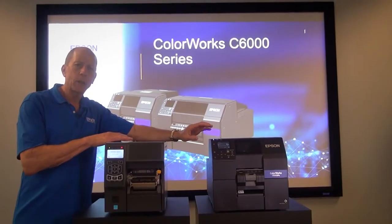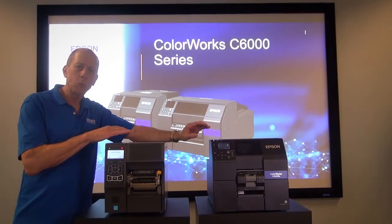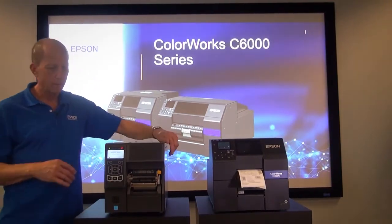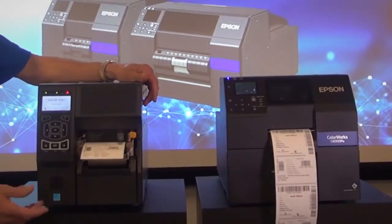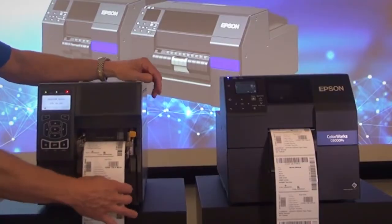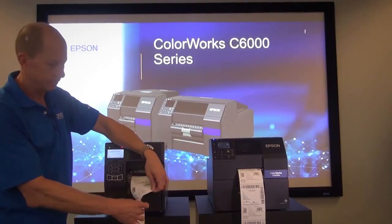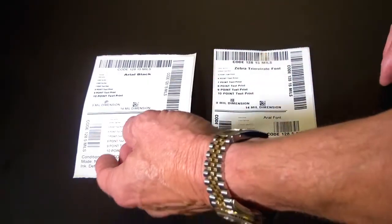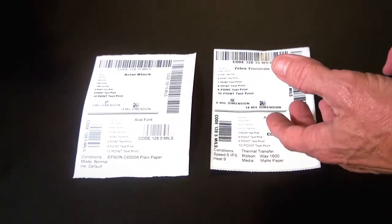So we've been talking a lot about the different benefits of these printers, but the most important thing is, how do they actually print? Let's take a look at the labels we get. We want to take a close look at the print quality here, and we'll look at the 6000 series compared to the thermal transfer.